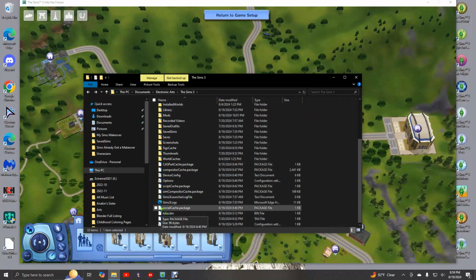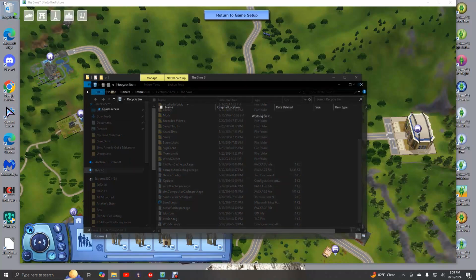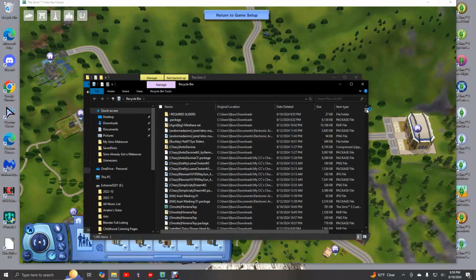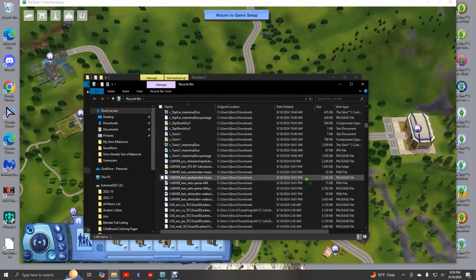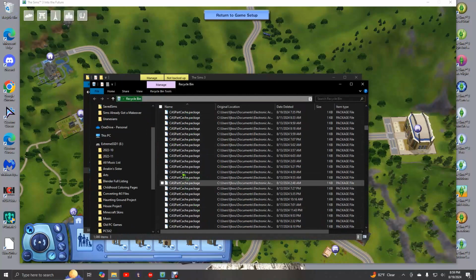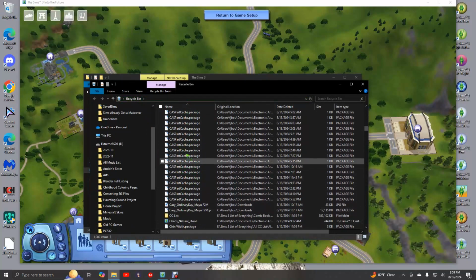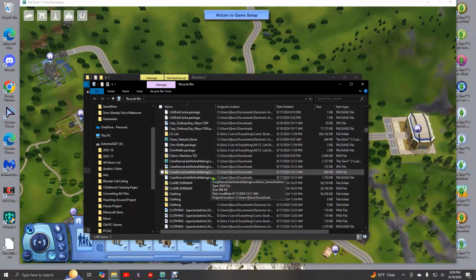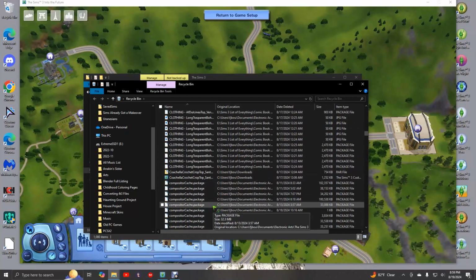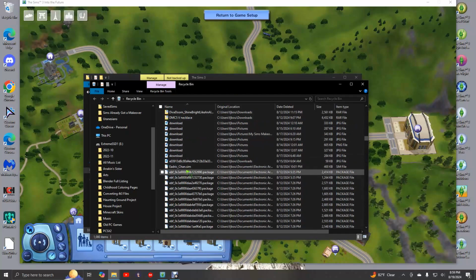You have to always keep deleting what I'm showing you here, because as you can see, I have deleted these. This is all my cast part cache. That's how many times you have to delete it. After you're done playing, you have to always delete it before you go back in the game.